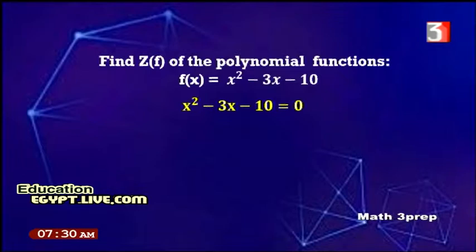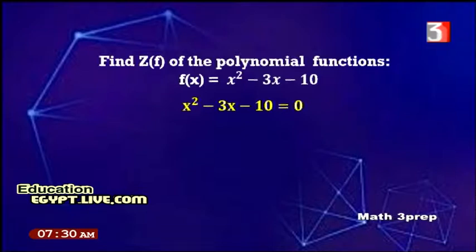Of course, when you look at it, you are going to notice that you are going to factorize into 2 brackets, x and x. What about 10? It is 1 by 10 or 2 by 5. What group are you going to choose? You are going to tell me that it is 5 and 2. Why? Because the difference between 5 and 2 gives 3, which is the middle term.